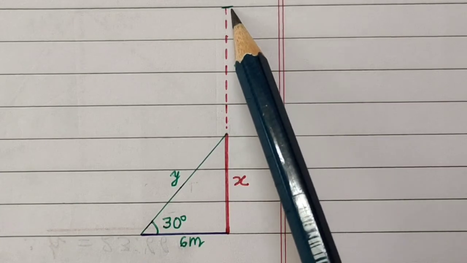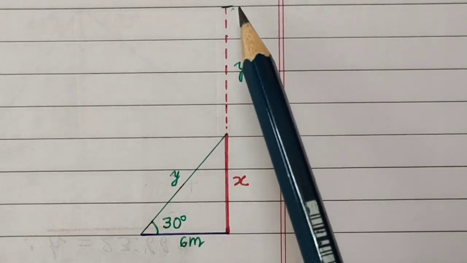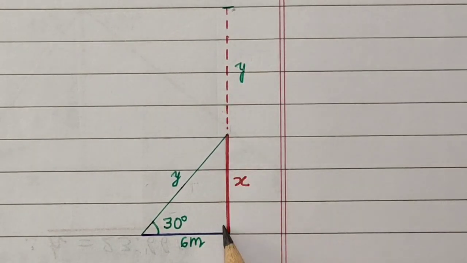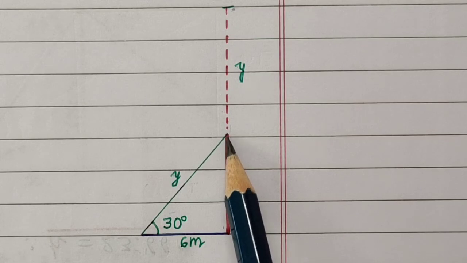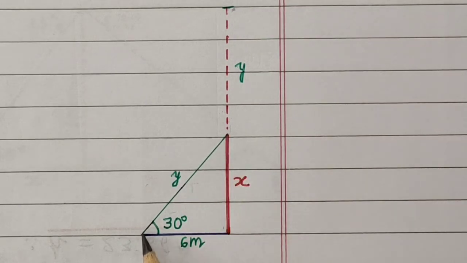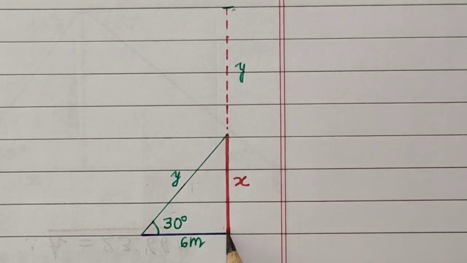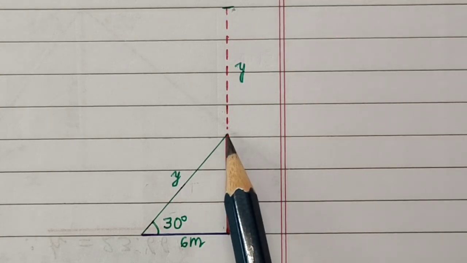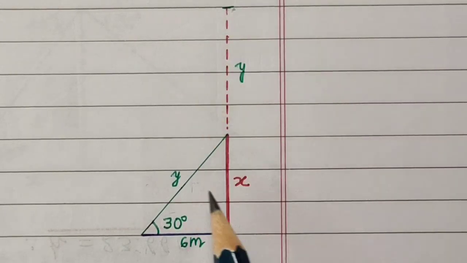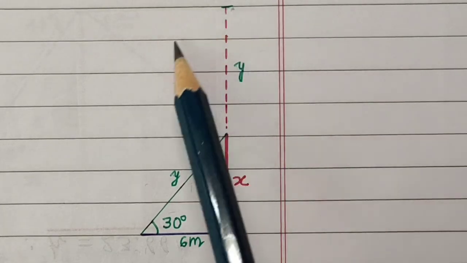This was the original height of the tree. So it has broken here because of wind. It has not detached, it has fallen and is touching the ground at an angle of elevation 30 degrees. We need to find out at what height the tree has broken. From the ground to here it is broken, and we need to find out the original length of the tree. So the original length, it has fallen from here to here.